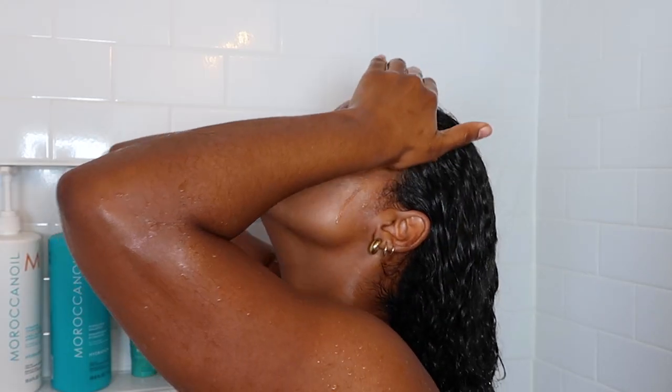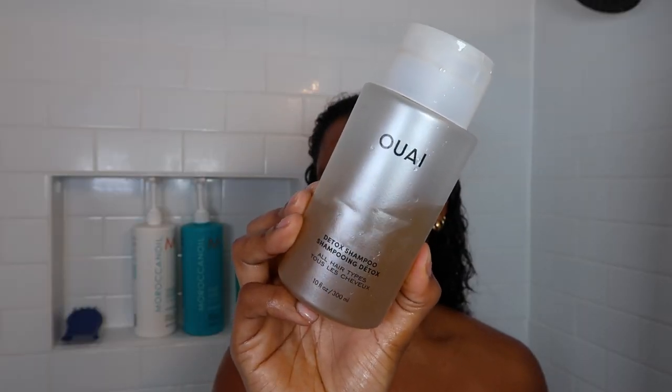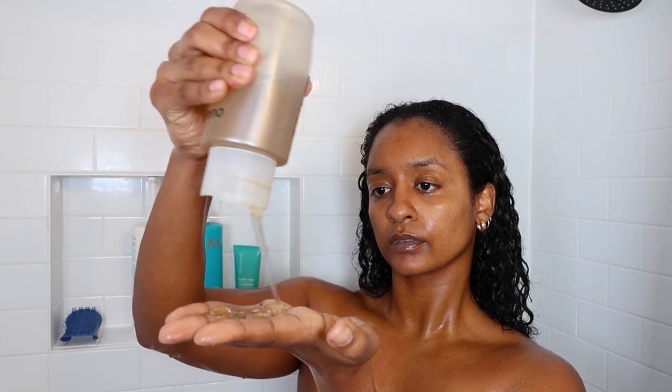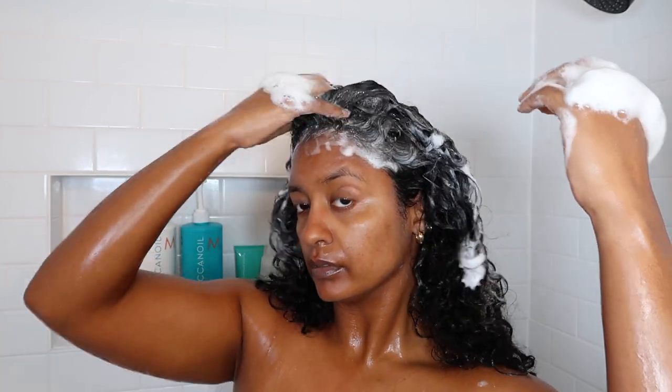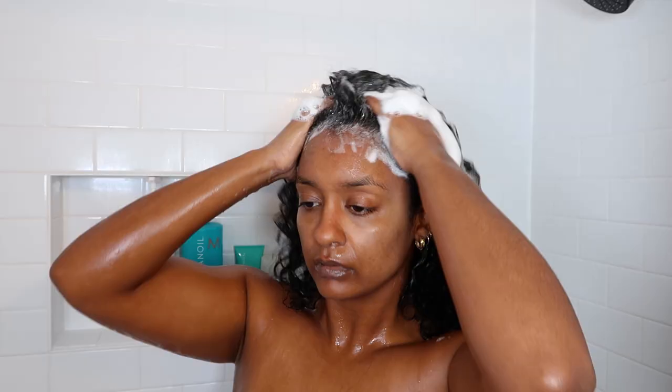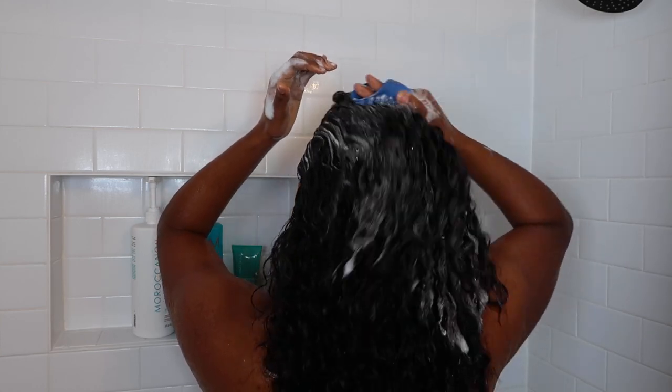Some weeks I feel my scalp is filled with lots of buildup, dirt, and oil, so I do like to go in with the Waze detox shampoo. It has key ingredients like apple cider vinegar which helps to clarify and detox my scalp — it really helps with oiliness, shine, as well as flaky dry scalps in the winter. There's literally not one wash day where I go without using my tangle teaser scalp exfoliator.